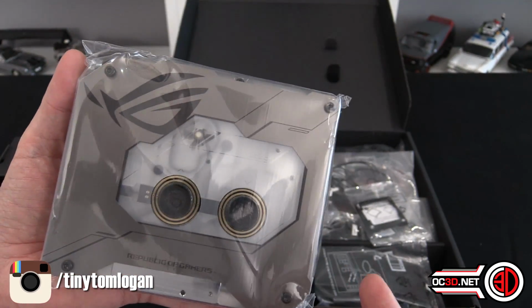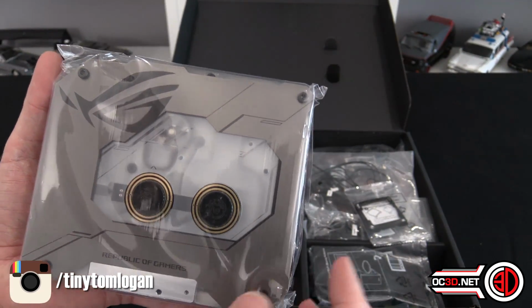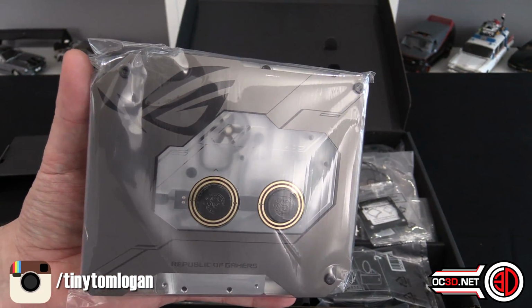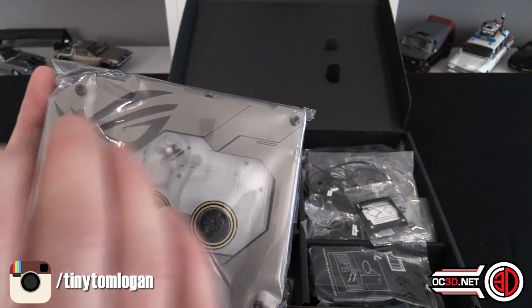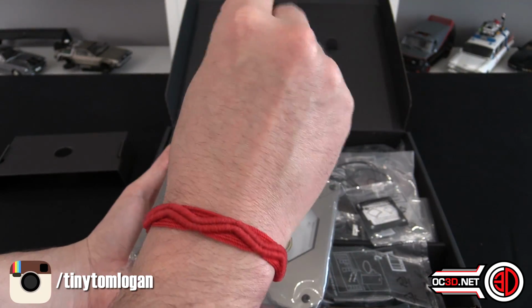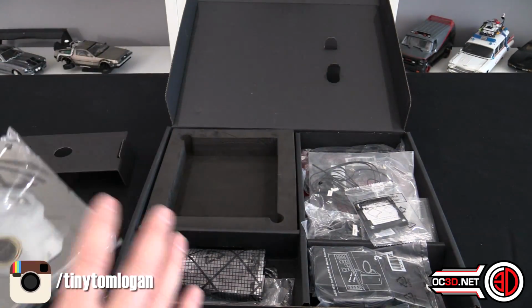So if you wanted to paint it, there's customizing options going on in there as well. Maybe you don't like the grey, maybe you don't like the ROG logo, do you know what I mean? Whiz it off, give it a stand, chuck some etch primer on it, chuck some normal primer on it, chuck some colour, chuck some clear, bish bash, bish bash. You know, it's like Jamie Oliver. We're doing a bit of cooking, but there's some stuff there instantly straight away that you could do and you could play with.